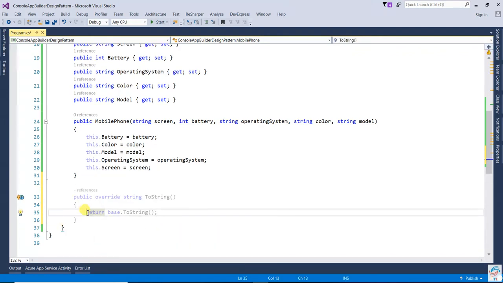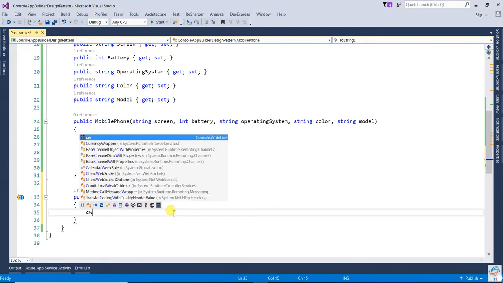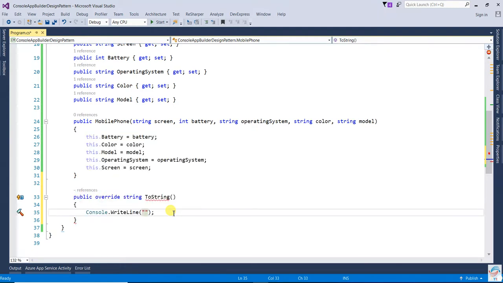Okay. Now I'm going to write the console application Console.WriteLine. First I'm going to add the screen, that is placeholder 0.